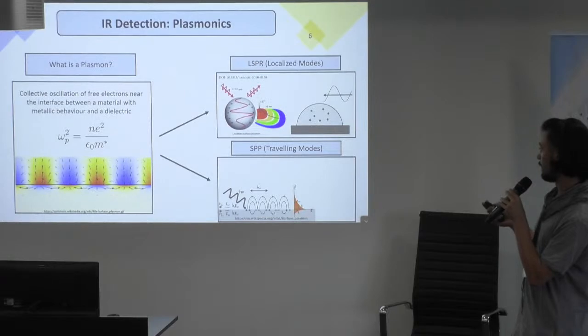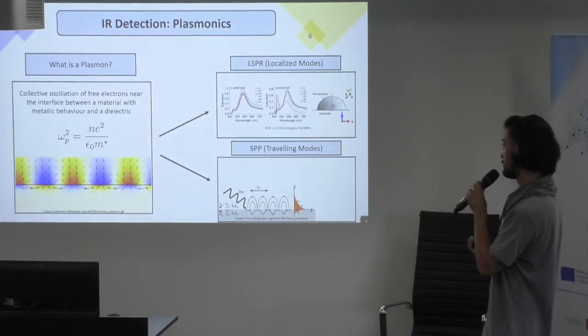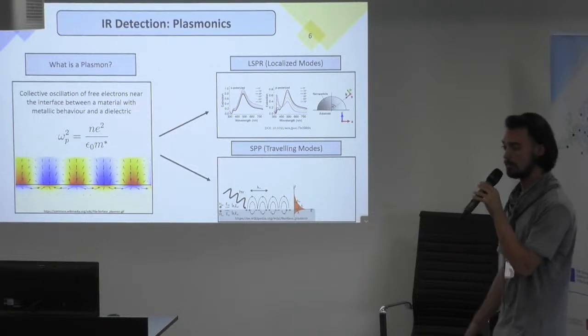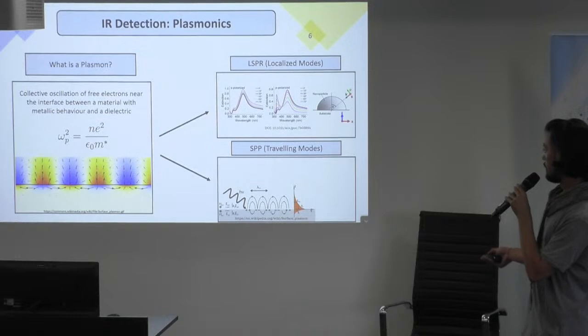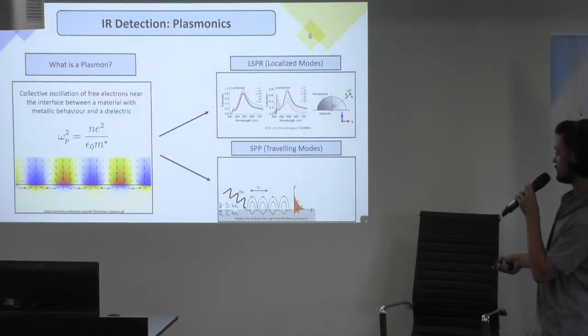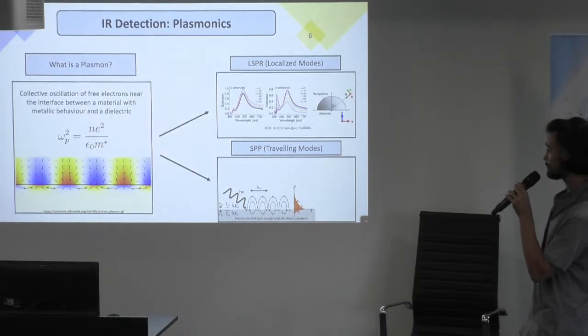So these two plasmons will be excited at different frequencies because they are different. And we have what we call the high energy mode and the low energy mode. These two will have different properties, which we will see later on. And we also have the traveling modes, in which the electrons in the interface are excited and generate this new field, but this can propagate in the plane of the interface.